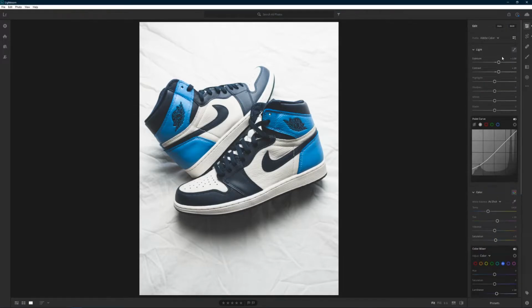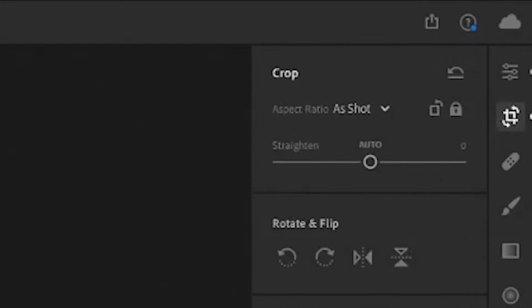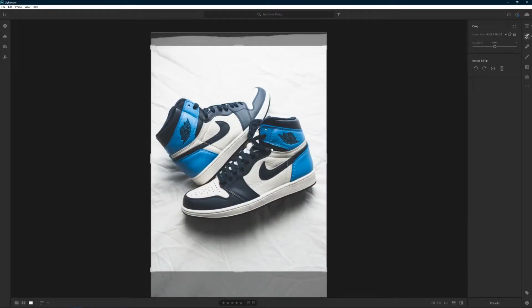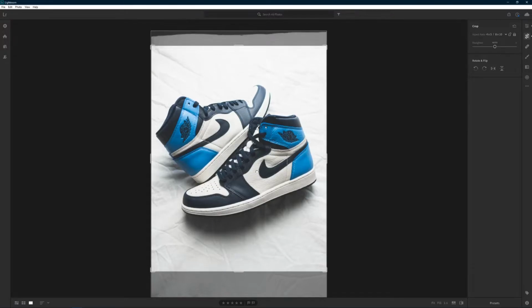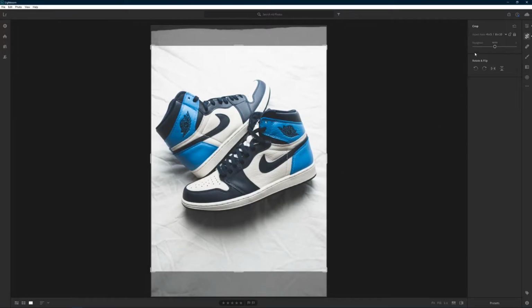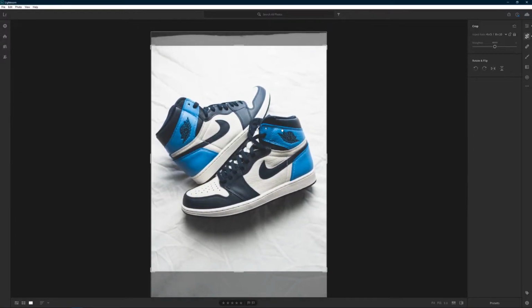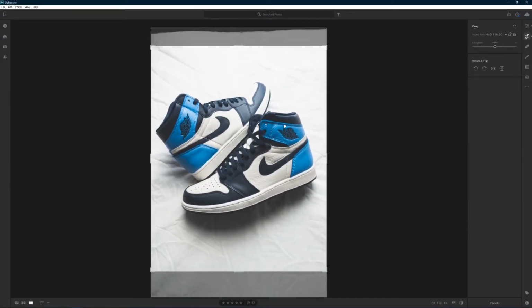So when you're happy with your edit tab, I'm going to move on to crop. I'm changing the aspect ratio to 4:5, which is Instagram's preferred aspect ratio. You get most of your picture onto the feed using this crop. So change this to 4:5, and then you can change where you want the picture. I usually have it dead center or just above dead center.